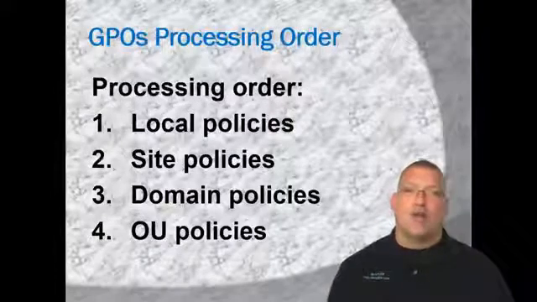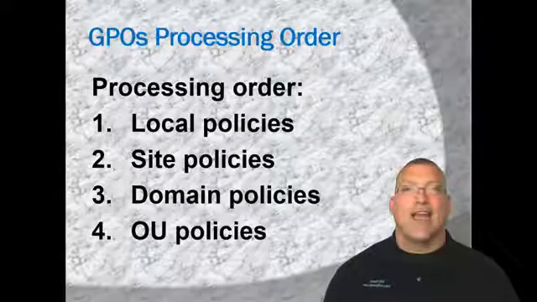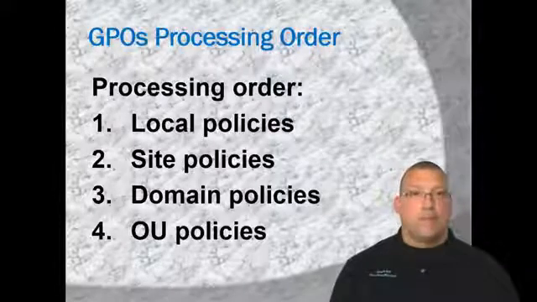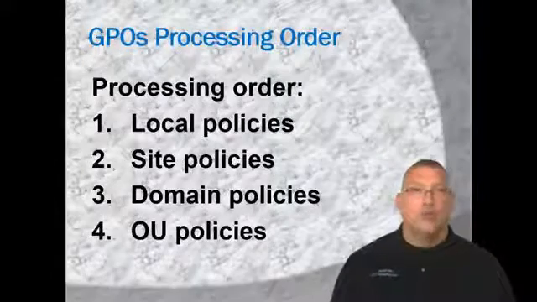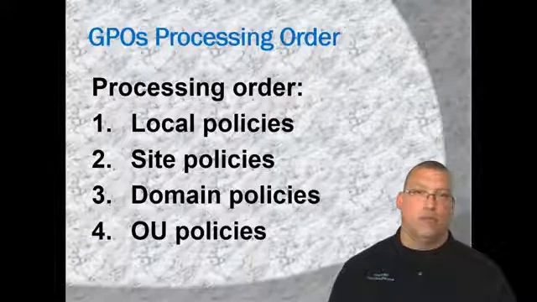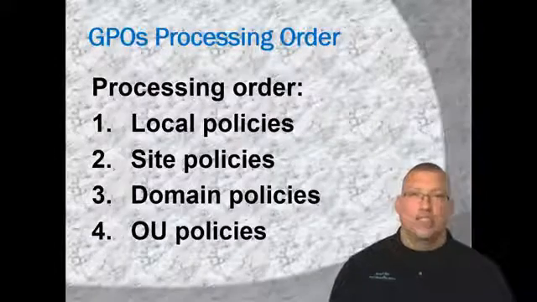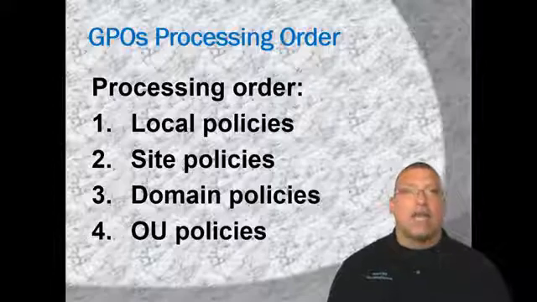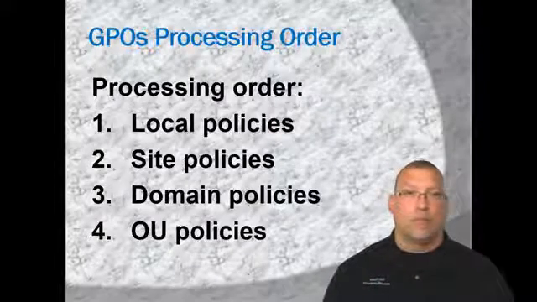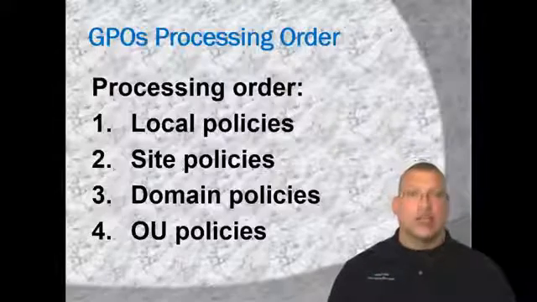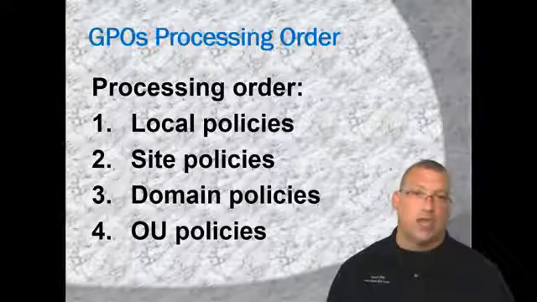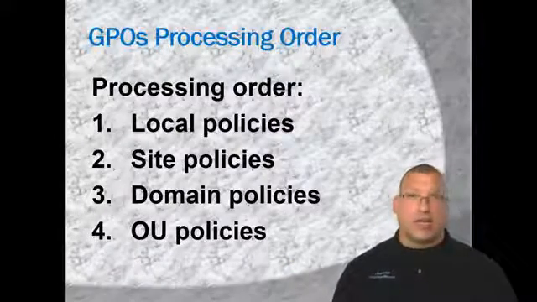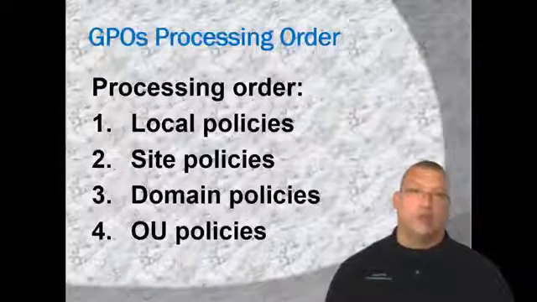Sites are the physical part of Active Directory. You build sites in Active Directory based on TCP/IP subnets. Depending on which subnet you log on to, depends on which site you may belong to. And organizational units, these are just storage containers within Active Directory. For example, I can have an organizational unit called New Hampshire. And inside that organizational unit, all of my New Hampshire employees reside. I can have an OU called Arizona, and in the Arizona organizational unit, all of our Arizona employees reside.